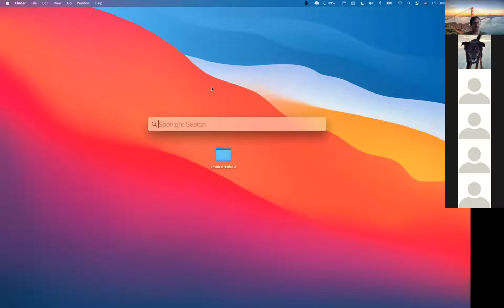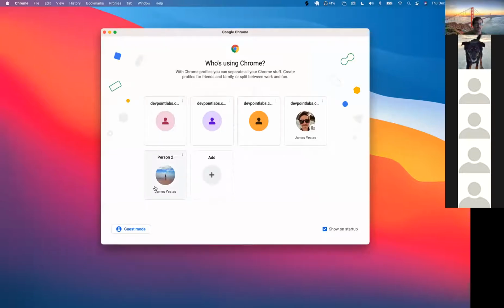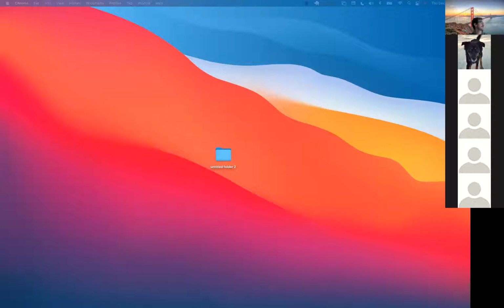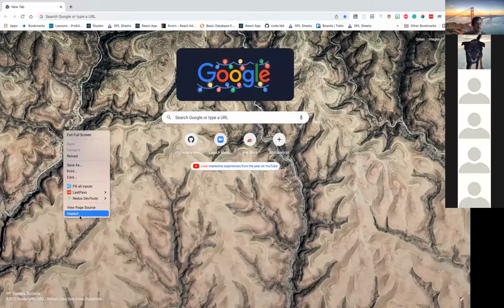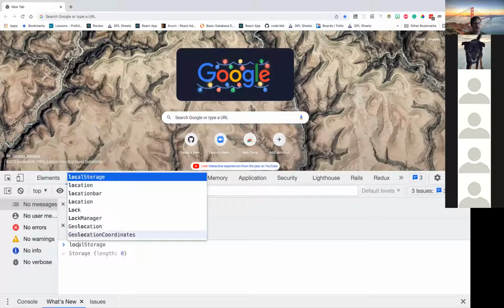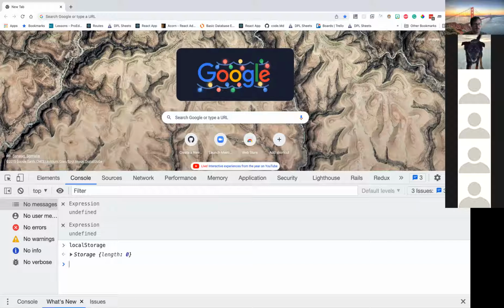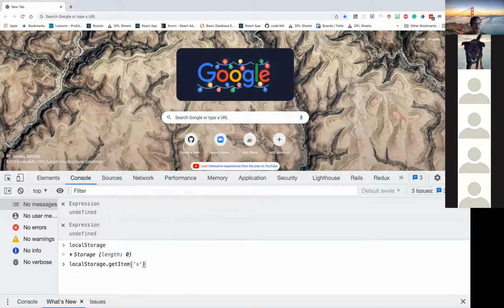Open it back up. There's something weird going on with this new Chrome setup. Inspect. On my console, local storage. Nope, I guess that destroys it if I close Chrome.